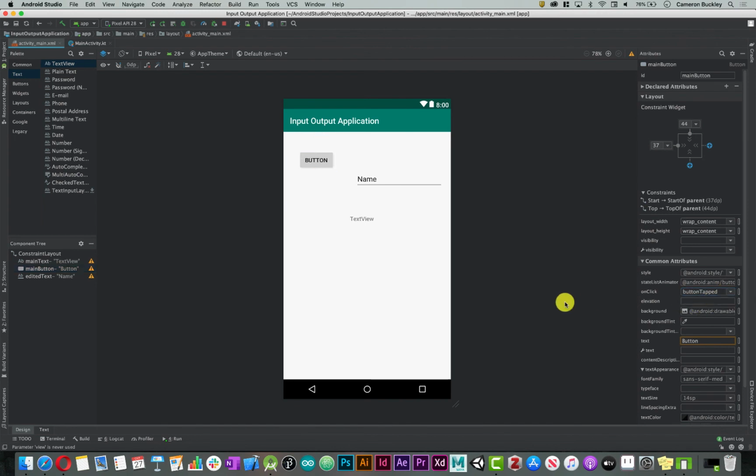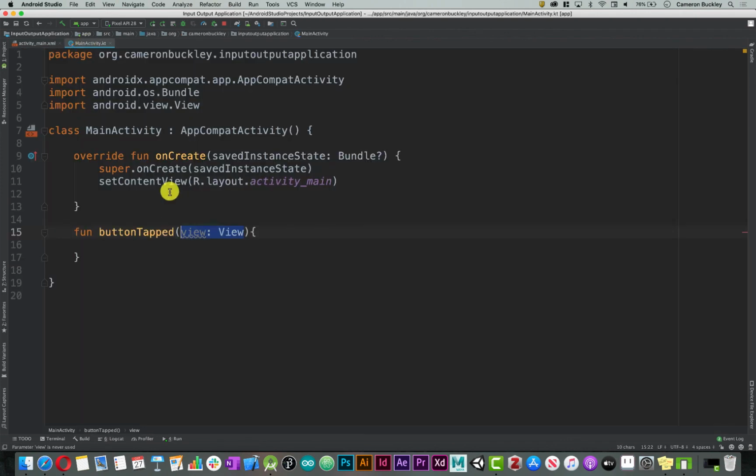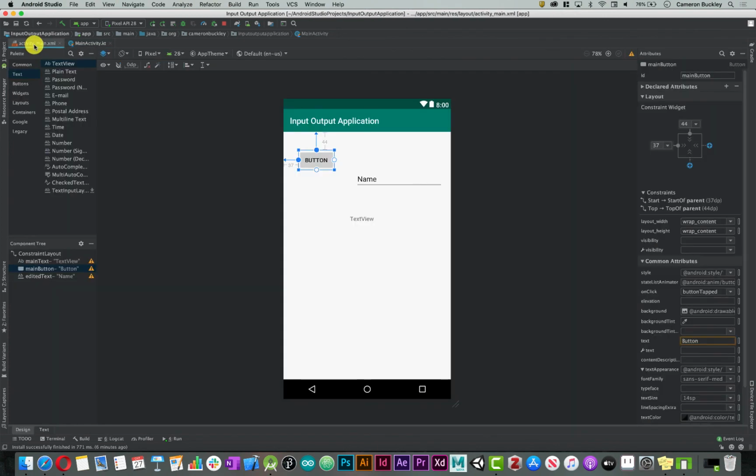So now what I'm saying is, anytime that this button tapped is tapped, anytime that someone touches it, run button tapped. So we've now connected that button to our code, and look, it lights up because it understands, hey, I'm connected. It gets all excited. So that is the very basics on how we connect a function to a piece of our code. The next step is to pull text from here and display it here.